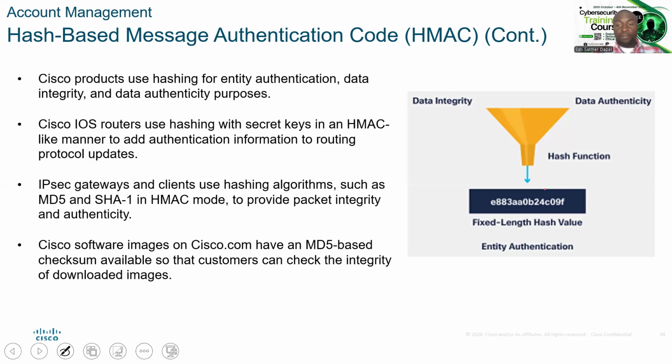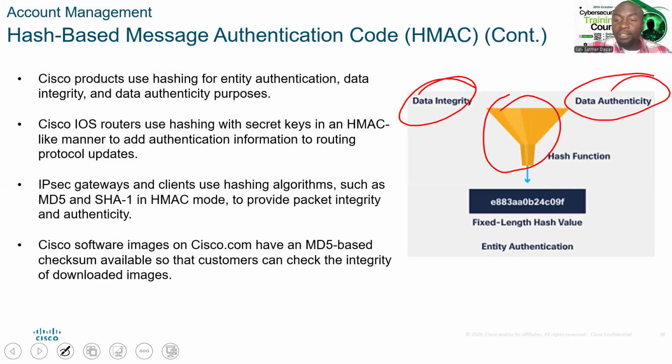All right. So this is what we say, for instance. This is the hashing funnel. This is just an instance. And it gives you data integrity, data authenticity based on this. Now, what happens? You decide to have a particular value. Let's say Cisco, you put it inside this funnel. And once you put it inside this funnel, the funnel will now hash it. This is the hashing algorithm, and it will bring out something that looks like this. Now, the key that is used in the hashing, you don't know. This is what will be sent across the network. It is only when it gets to its destination that it will be decoded.